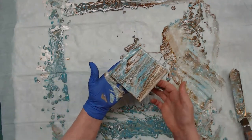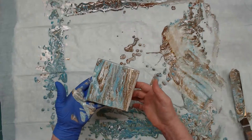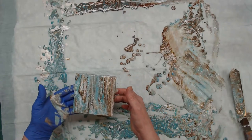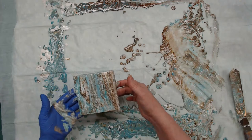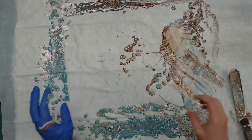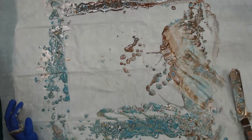Number two. Linda said her art room is so hot, her painting cracked. Yeah, you have to be careful with your drying when it's hot like this. I have AC out here, so mine stays pretty consistent.